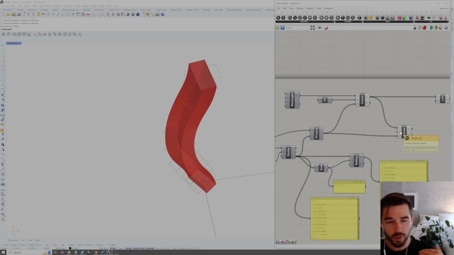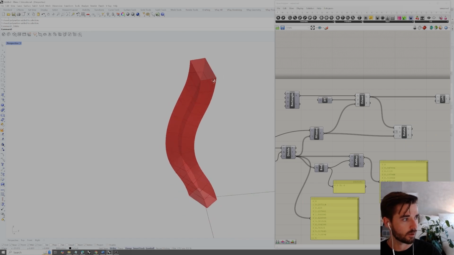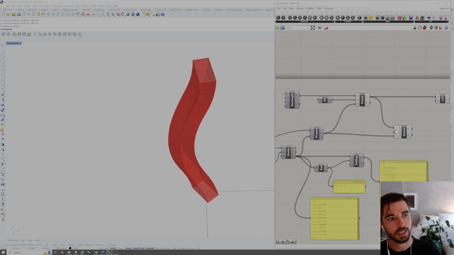Now, I personally prefer to think about angles in degrees, so I'm going to right-click on the angle and select degrees to change the input into degrees. Now we can see that instead of 90 degrees, it's using this radian value of 0.5 times pi, so about 1.5, or a little bit higher, as an input in degrees. So that's not very many degrees, which is why there's now just a subtle rotation applied.